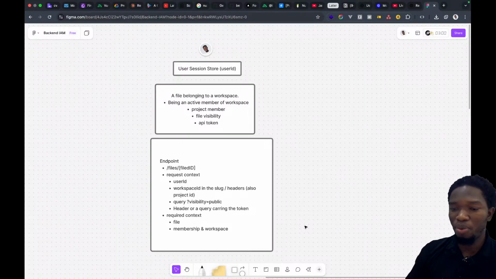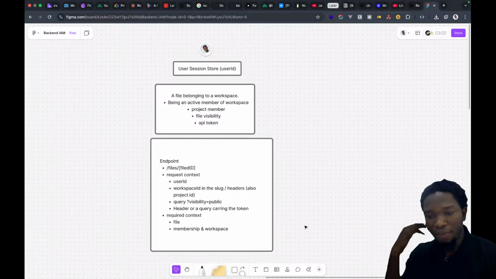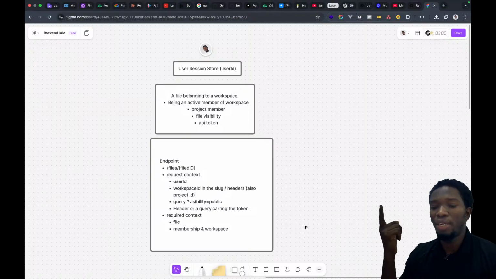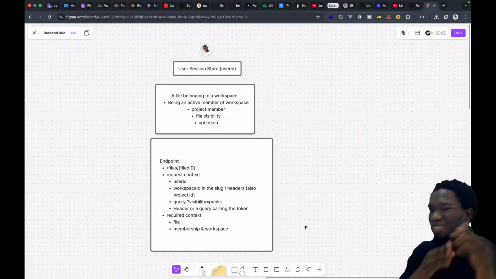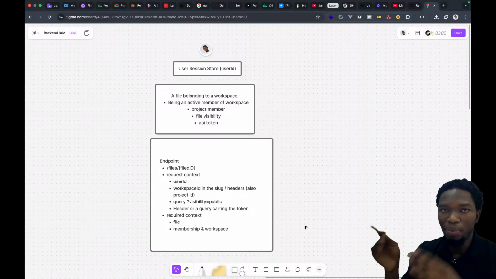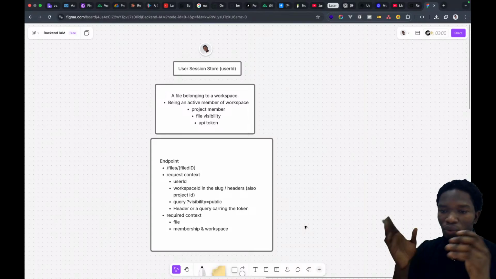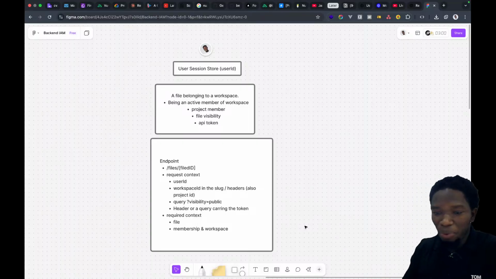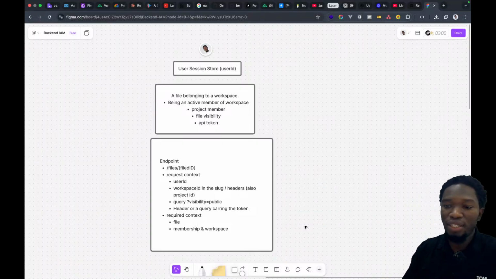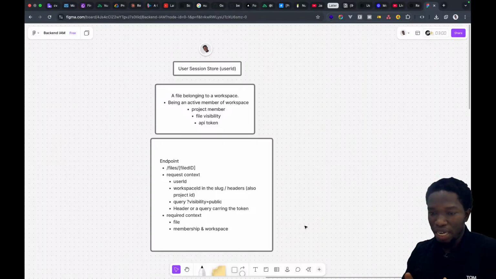I should name this properly. So loading of the required context should depend on the request context, right? So if we have a user ID, obviously we should be fetching information about the user so that we would know if that user is actually an active user on the system, if that user ID is actually registered in the system and not just from nowhere, right? There are cases when a user is not requesting something. For example, when you have an API token, in that case, there's no point loading the user context.